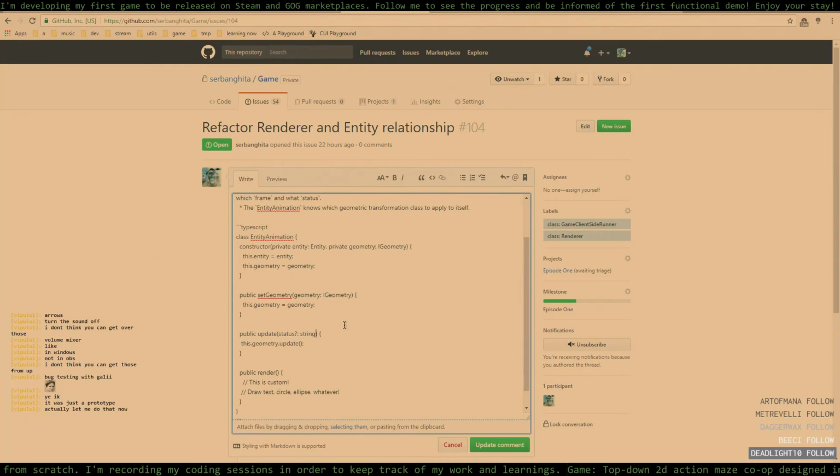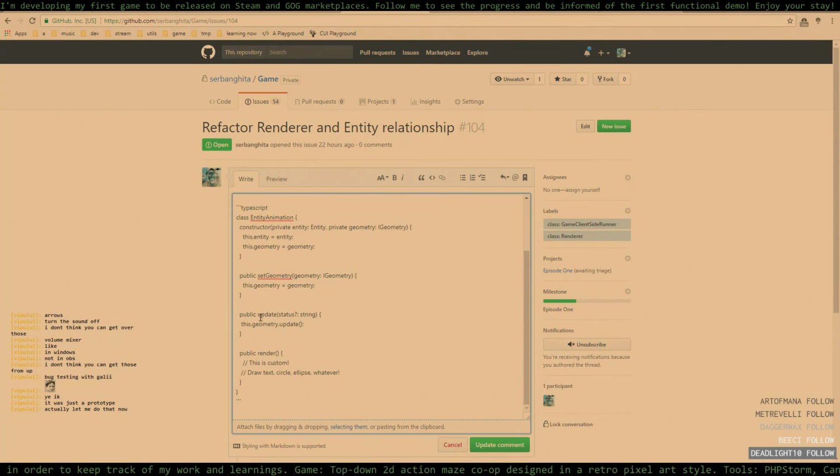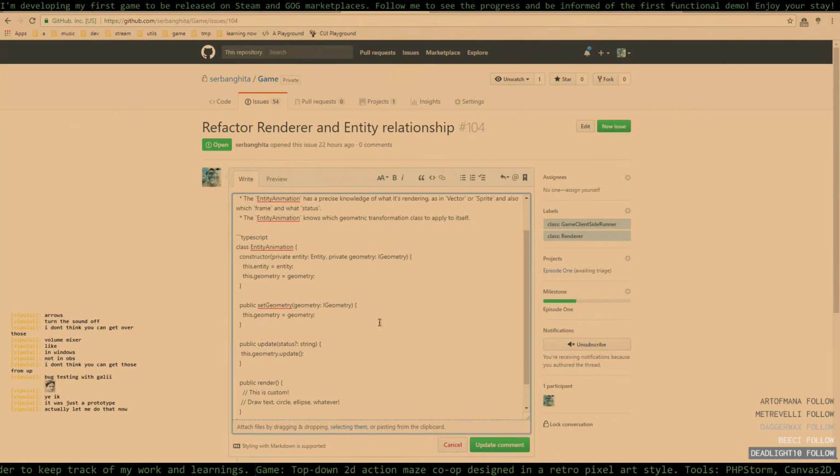Okay, this works for vector-based animations. But what about sprites? Because sprites need... Okay, I get it.